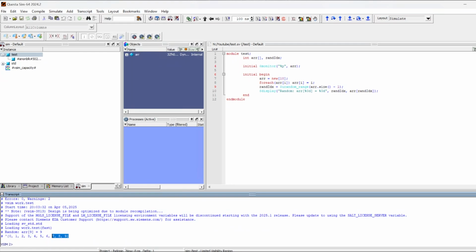So as you can see, it is very simple for a dynamic array.